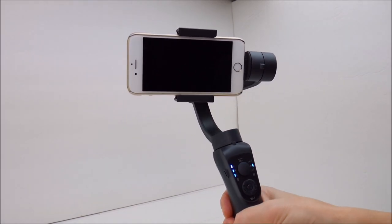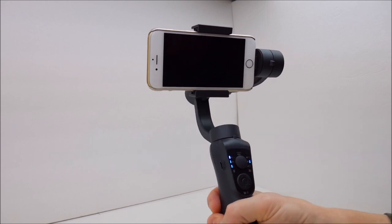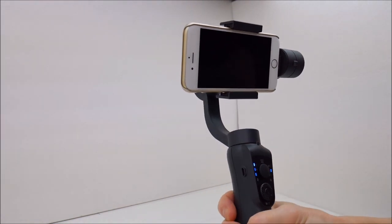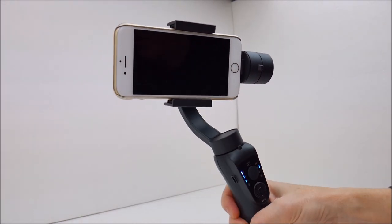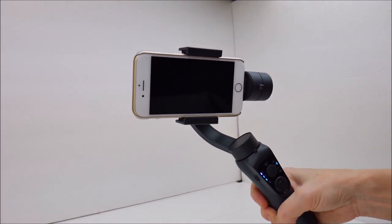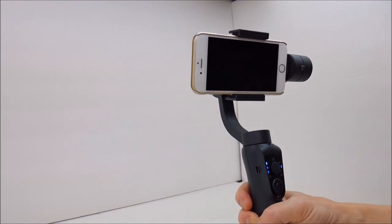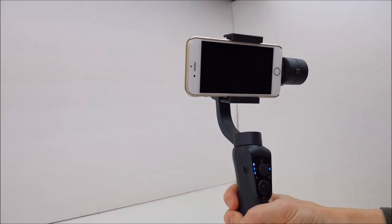And you can basically see the purpose of this gimbal. You see how I move this around and it keeps the phone level? If you've ever watched any YouTube videos where somebody's walking around with their camera and it's bouncing up and down as they walk, this is the sell point for something like this.